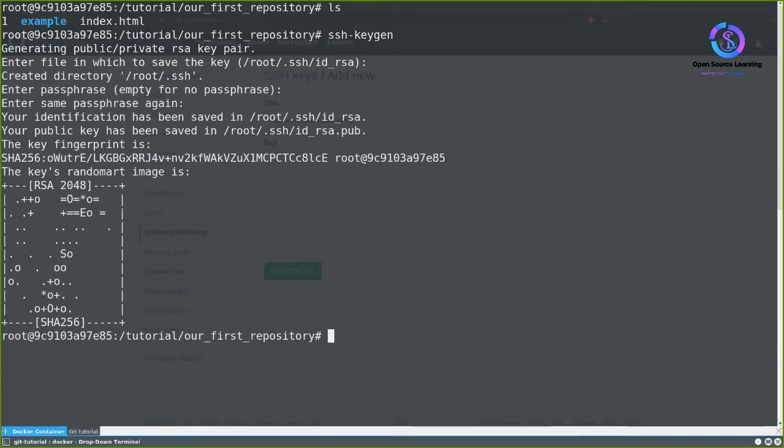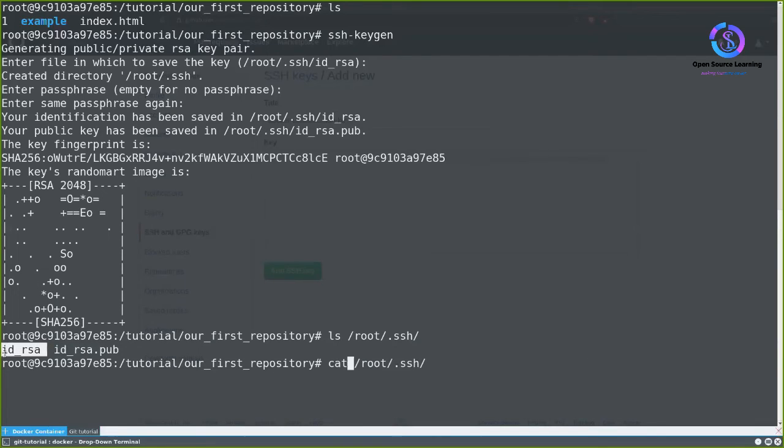And if you do an ls to root/.ssh, you're going to see two files. One is the id_rsa, the private key, and here is the public key. And this would be a very extensive explanation if I were to explain everything about SSH keys. But for now, you just have to know that if you generate an SSH key, it's going to be two parts, the private one and the public one.